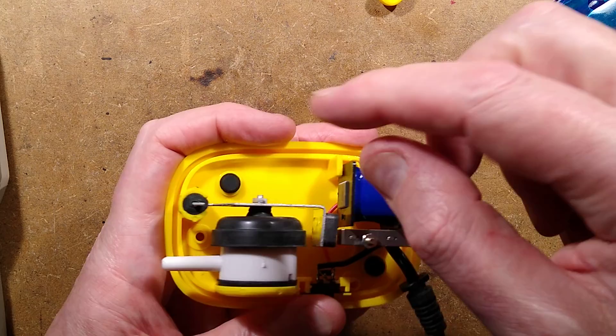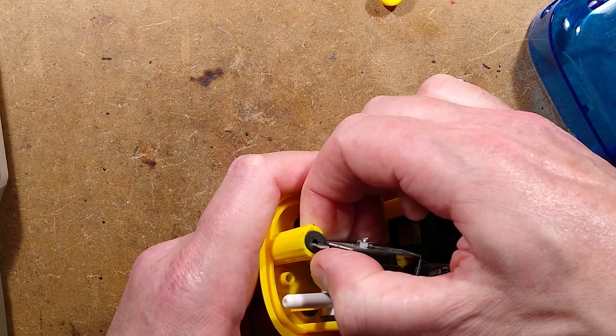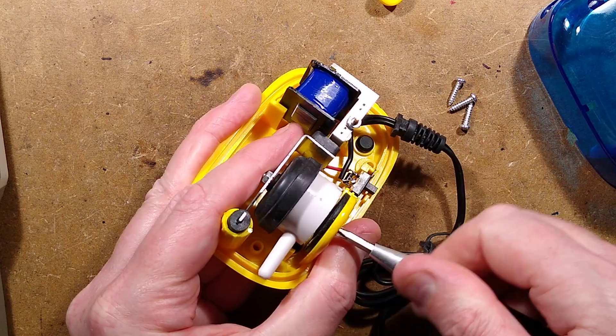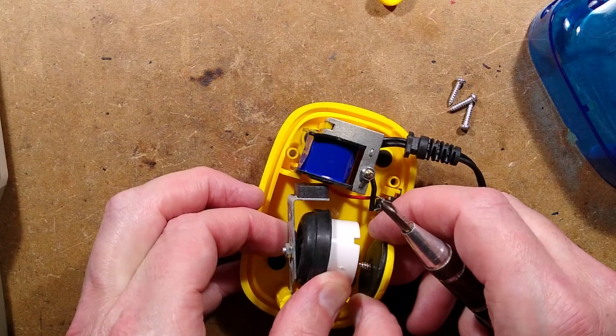Let's see if we can get this out and take a look in here. This is going to slide out — it's got a little rubber bung. It's secured, and it's also secured at the back here. Let's take it all to bits — that's what we do here. Actually, it's showing secrets already.